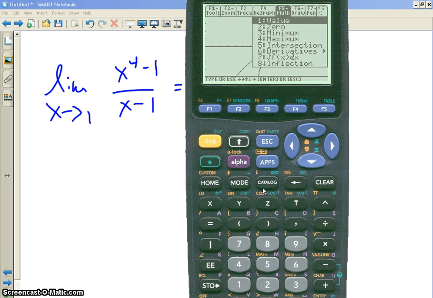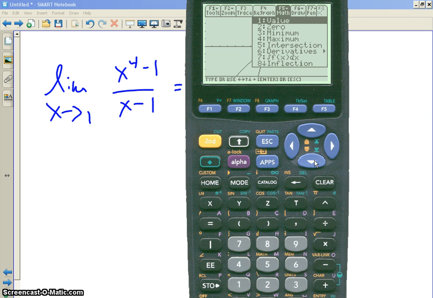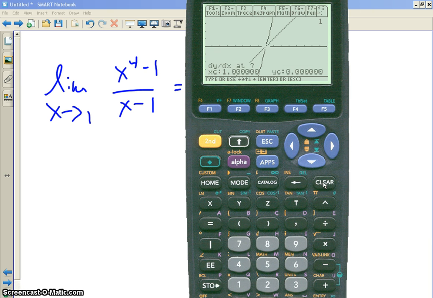What's the slope of this guy? Let's see, derivatives, dy dx, there. It's 4. But what if I wanted to do the other derivative? That's the x to the fourth minus 1. Get to line 2. Of course, that's a line, so the slope is mx plus b. It's 1, right? But let's see. There it is. So, L'Hôpital did a whole ton of questions like this and figured out when the limit exists, it's the derivative of the top over the derivative of the bottom. Then plug in what you need to plug in.